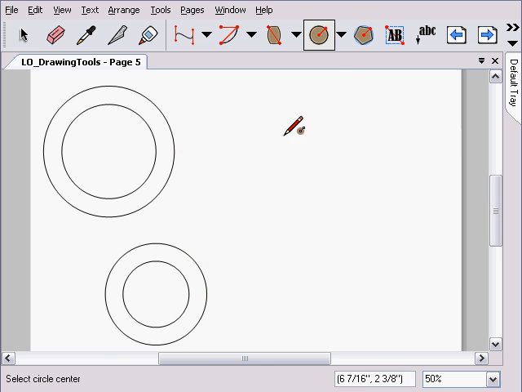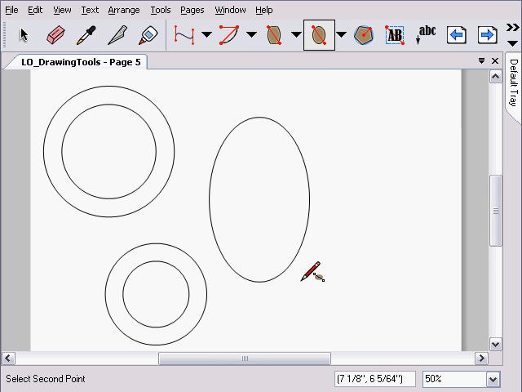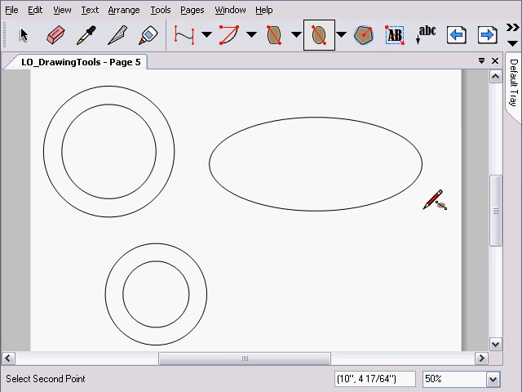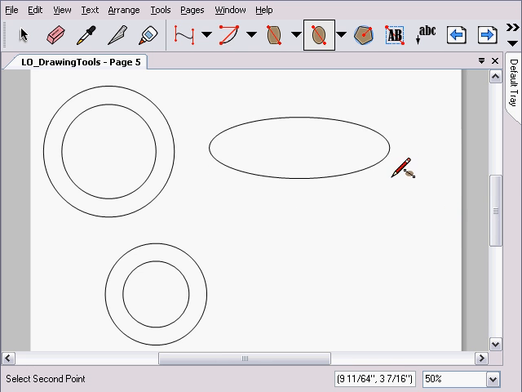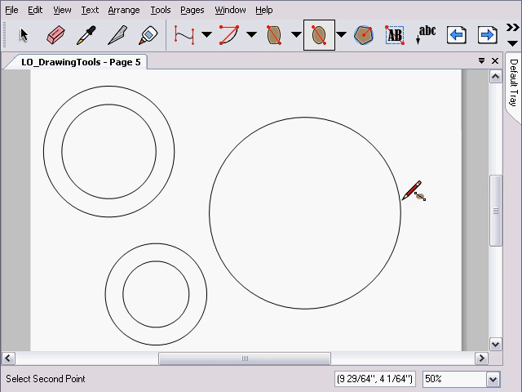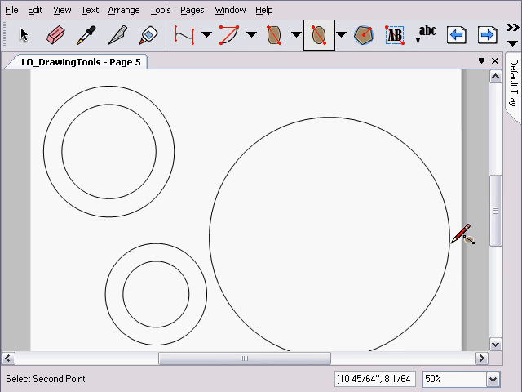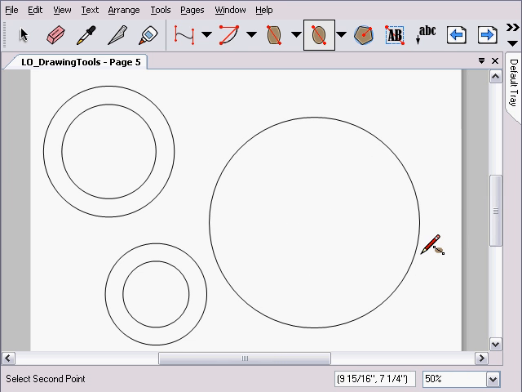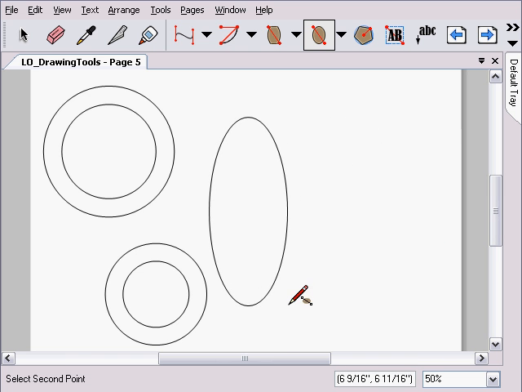The ellipse tool is a different way to create circles that lets you draw ellipses as well. Click once to start the ellipse, then pull away and you can see the shape is created in a sort of bounding area that you are defining. If you hold the Shift key while drawing ellipses, it will constrain the shape to be a perfect circle, or release the Shift key to create various ellipses.